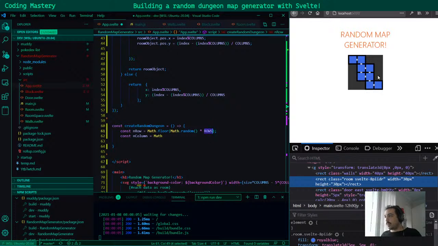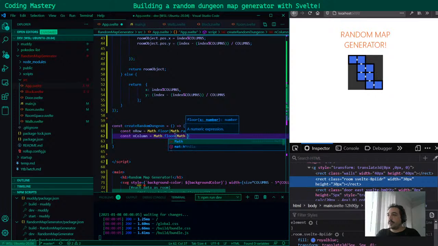So it could be 3, and then afterwards we have 1, 0, 1, 2, so it's going to be this one here. So it's a similar thing. We need to have floor Math.random times the columns.